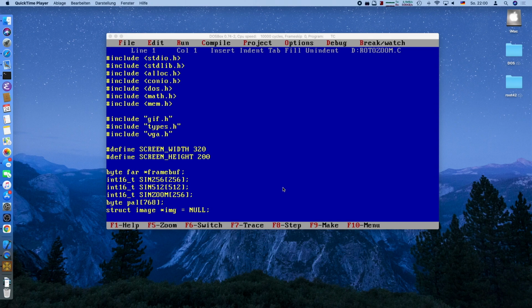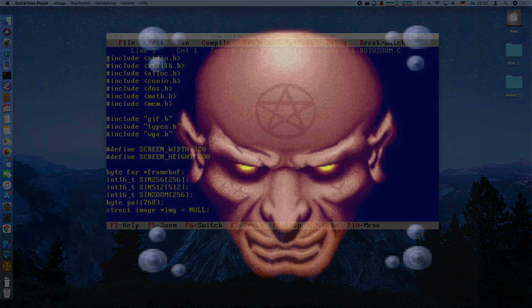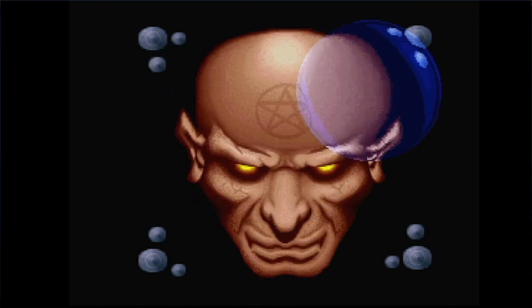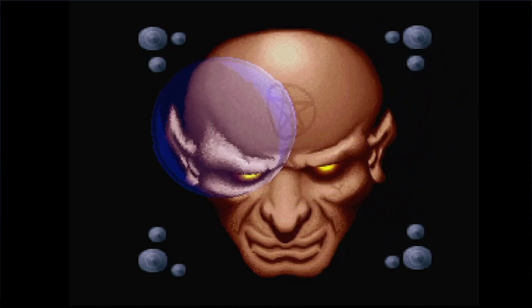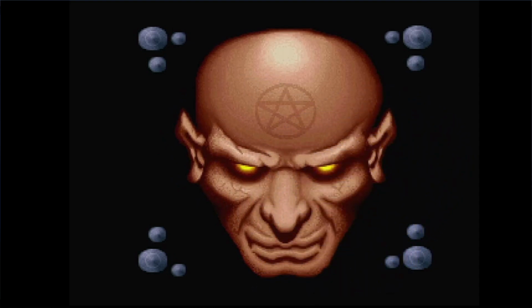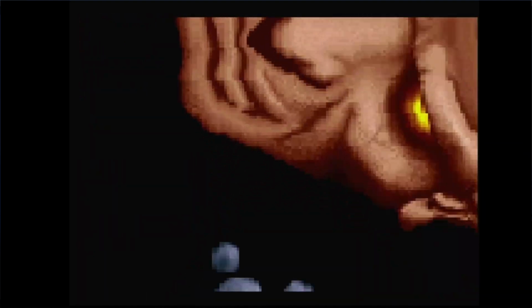So one thing that fascinated me as a kid when I saw this was the part with the Rotozoomer. I will put it on screen now, and there is this nice pixel image of this weird demonic guy, and a spherical ball is bumping up and down, and once it leaves there is this very famous sample being played, and suddenly the whole screen starts to zoom and rotate, and I was thinking, wow, how is that possible?